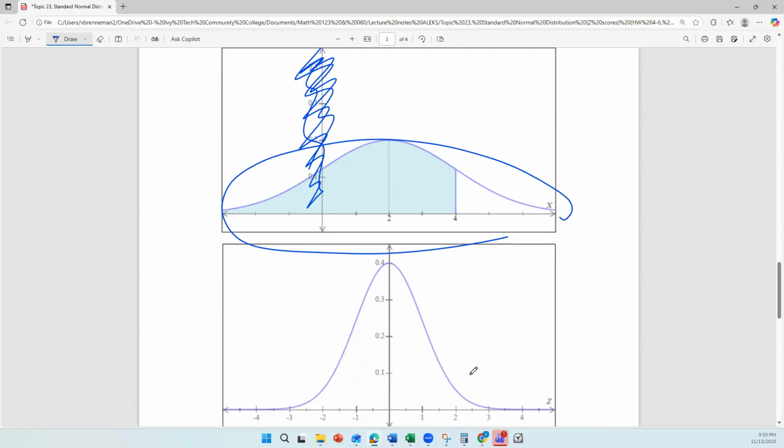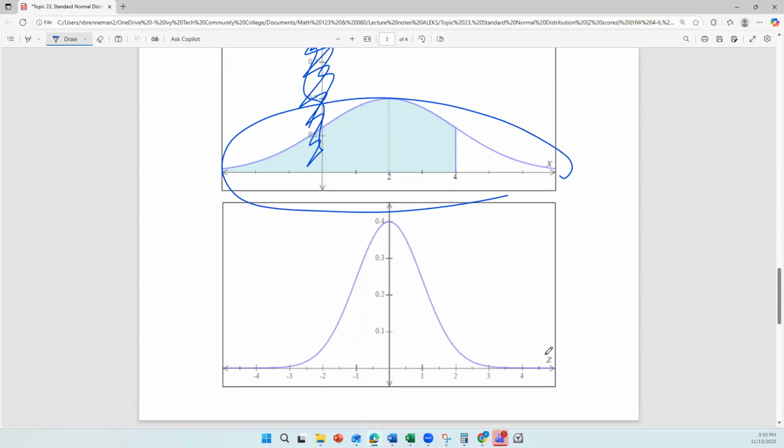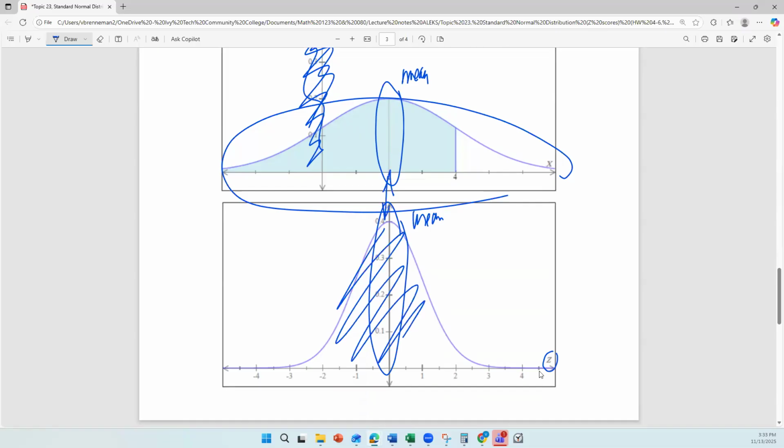So what the new graph does is it is using the z-score. So it is standardizing. The center here is the mean. Those are matching up. I need this to be shaded, something like this. Somewhere, I can even see how far vertically, it's about half. So I'm going to have a vertical line somewhere in here. It's not going to be way over here. It's not going to be over here.